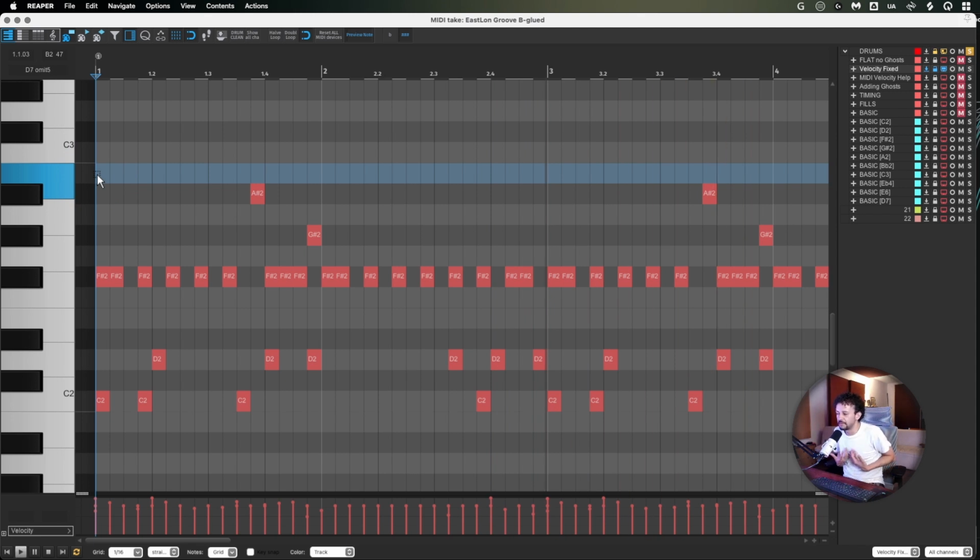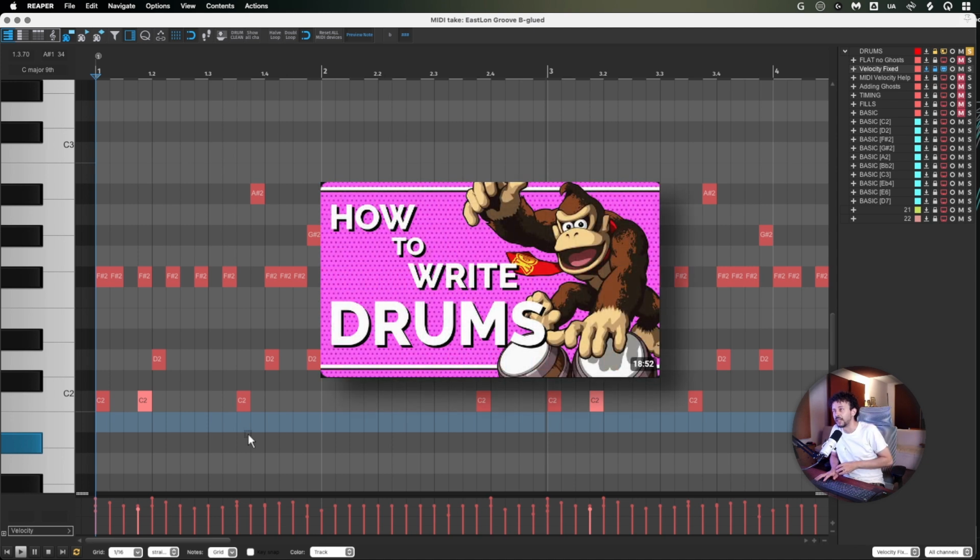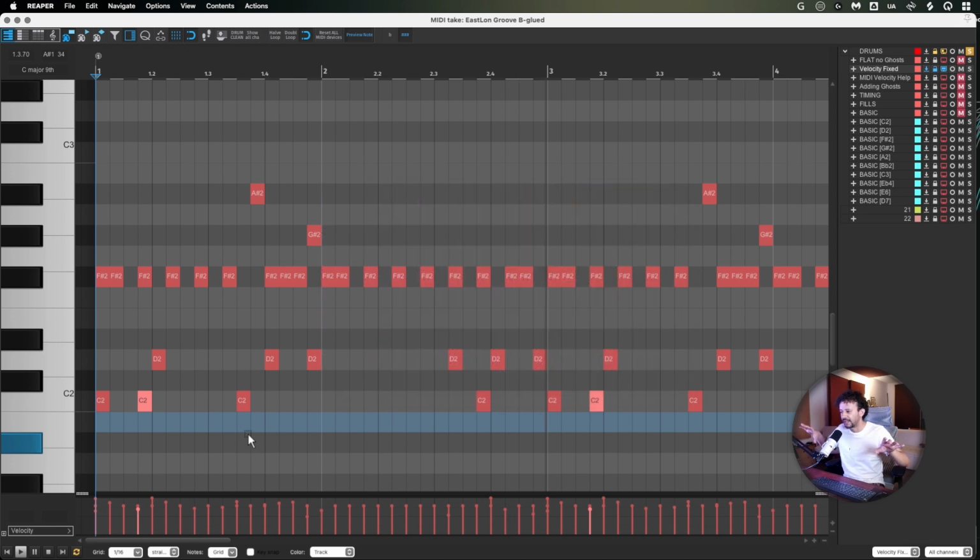So one of the things that I might suggest when you're trying to write a drum part is to really concentrate on the most important things that actually make the groove. So I'm going to mute some notes so we actually get the most essential part of the groove. For example, this kick drum, I will make a whole video on how to write drums. I was so inspired by, I will link it in the description, 8-Bit Theory's video on how to write drums for non-drummers. And I have kept on developing that idea and talking to drummers and learning on my own.